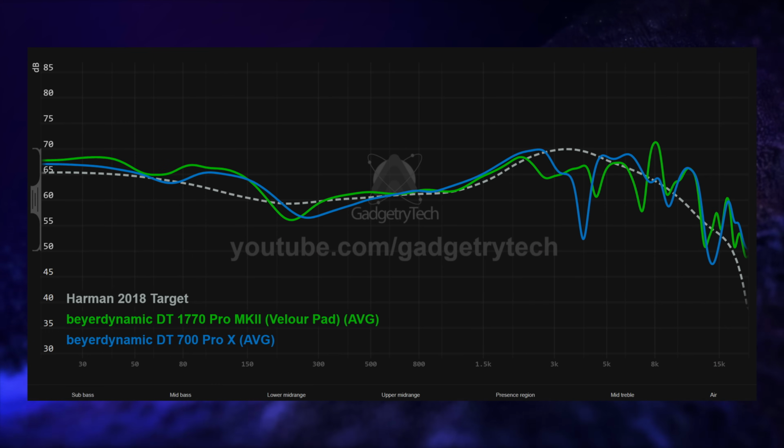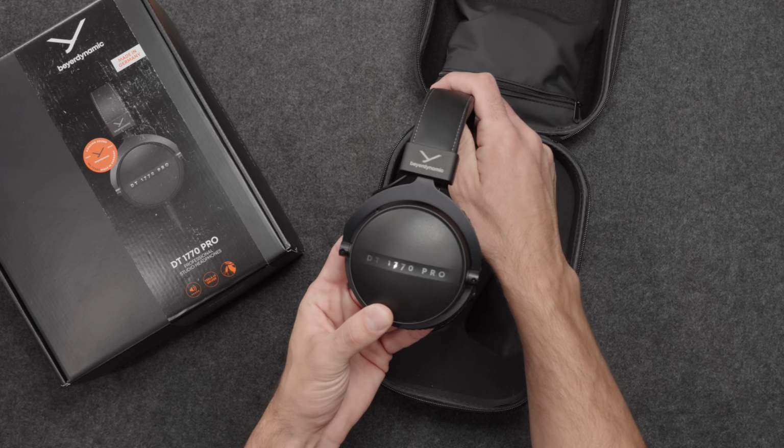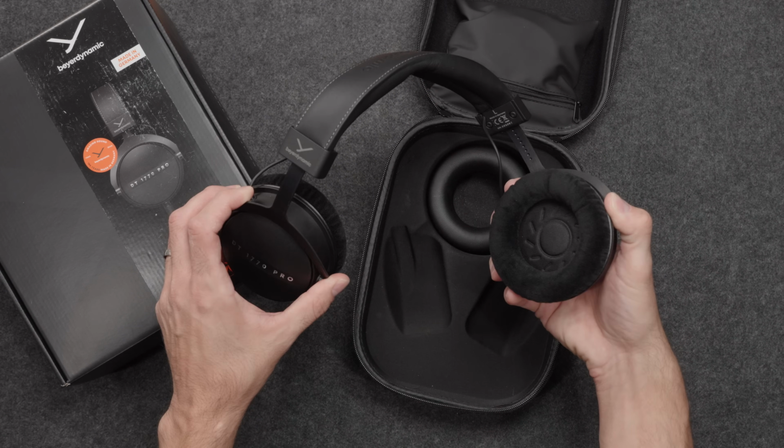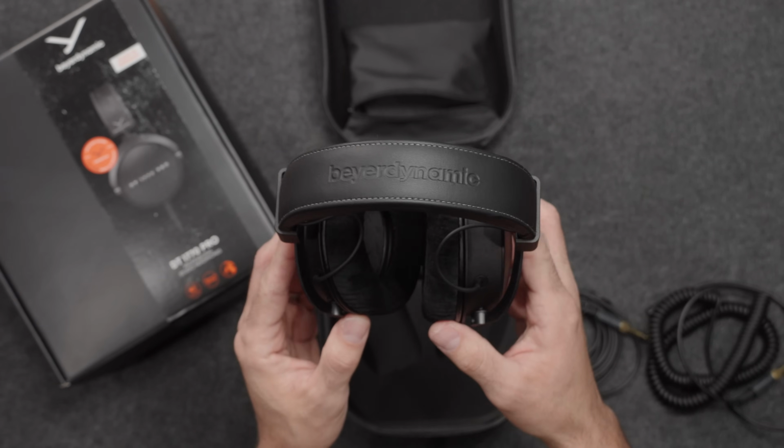While it doesn't come across as forward on some tracks, I found the vocal presentation to be more cohesive overall. My only two complaints are that it still sounds a little bit dry and slightly blunted in vocals and bass, and there is an 8000 Hz peak that to me needs a touch of EQ to tame. Aside from that, it sounds more detailed, more vast and wide, and is built a little bit better than the 700 Pro X. If that's worth the price increase to you, then I think you'll be happy with it.